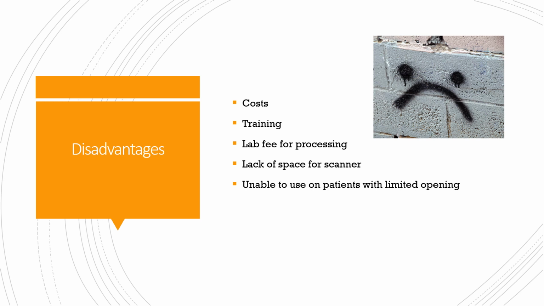Okay. Lab fees for processing those digital impressions. Lack of space, right? So these machines sometimes are on wheels. If you have a smaller office, it's hard to find a spot to place them in the office. So sometimes space can be an issue, and you're unable to use it on patients who have limited openings. So if that patient has temporomandibular joint disorders, it's going to be hard for them to keep their mouth open long enough to allow you to properly scan.